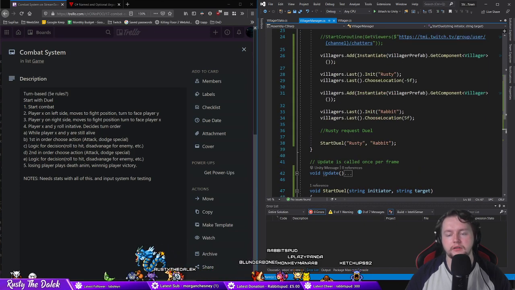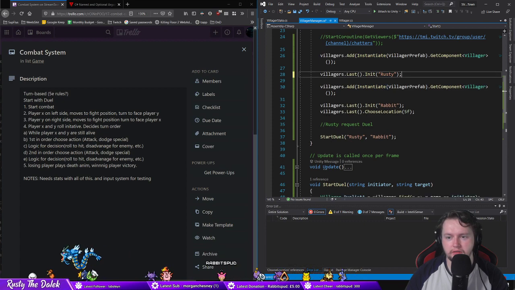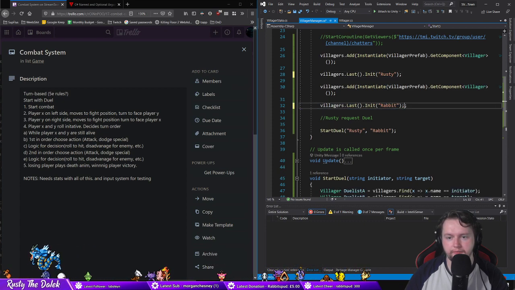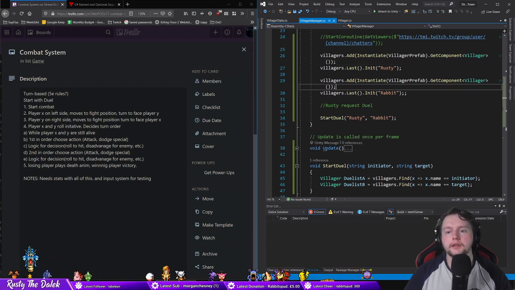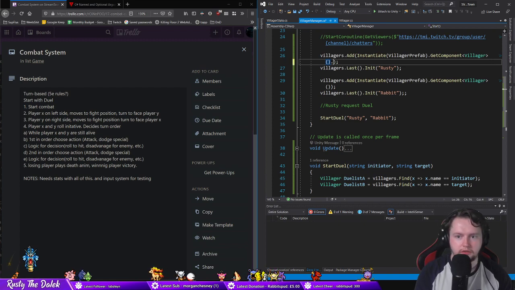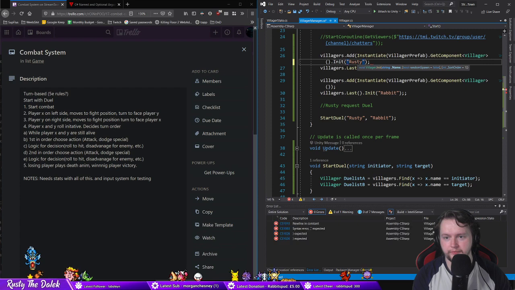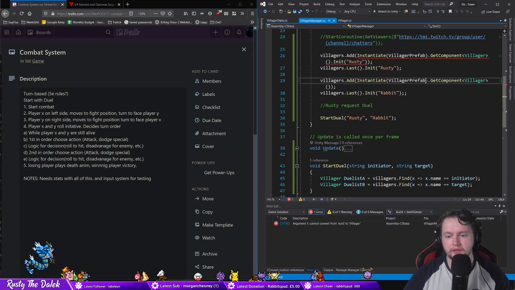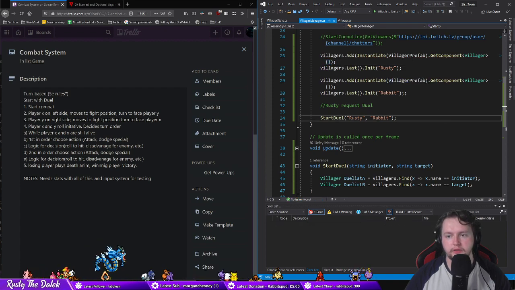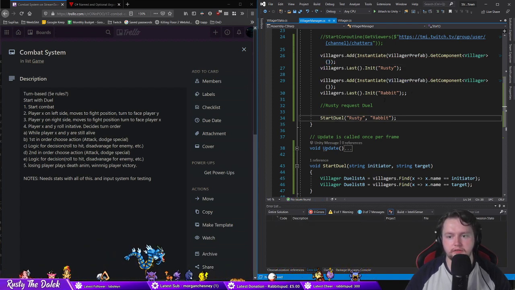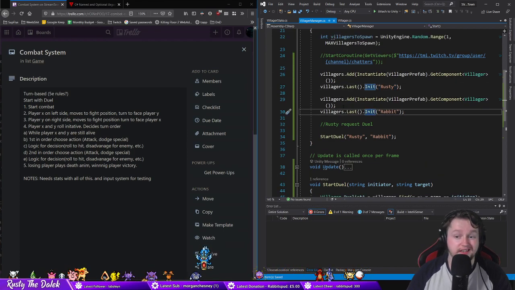Now, obviously, this code here, I'm actually just gonna delete that bit. Also, what I could do, actually make this one line. So I could actually just very easily start the duel here with the references to the two villagers I've added.